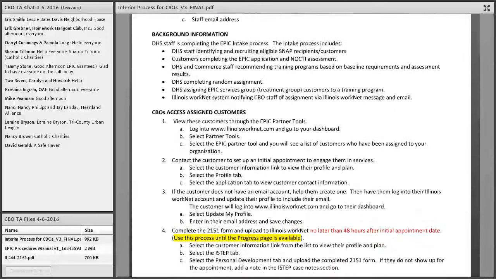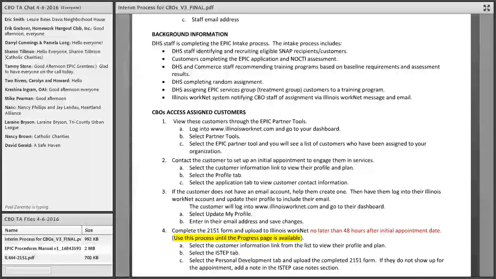Now, this may be a repeat for some of you, but just as a reminder, before the customers are assigned to each of the CBOs, the DHS staff goes through an intake process. DHS is identifying and recruiting those SNAP recipients that are eligible to participate.